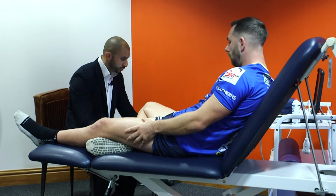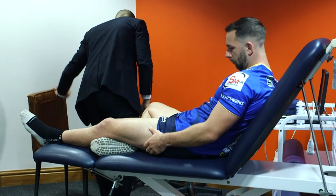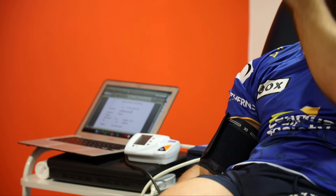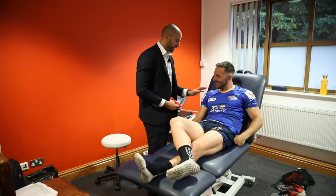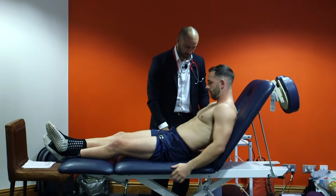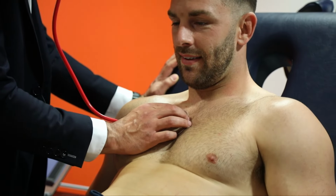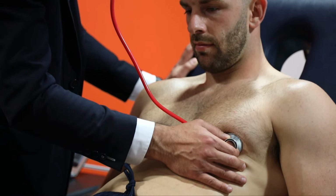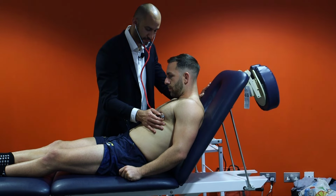Right. So we'll go through just some of the general medical exam. You had appendicitis, didn't you, in 2017? Yeah. No problem since then? No. Mate, you're alright taking that off and having a listen to your chest? Right, I'm just going to check your pulse. Deep breath in and hold it and breathe out.